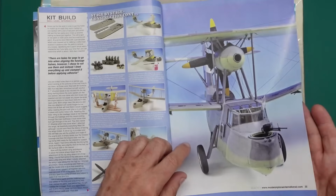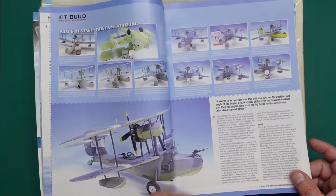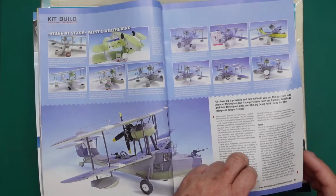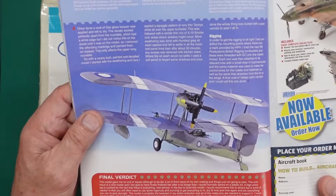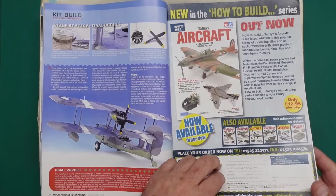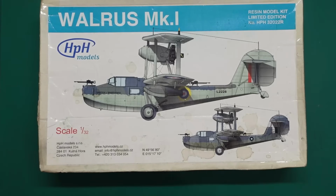You can see it looking lovely there with the engine all sat there on the angle as it does. Looks really weird with the engine in. You can see here all the painting, and then the decals going on and looking lovely. Now you can see there's a vision of it there from the rear. Okay, you can see here he's used RB Productions turnbuckles. So there we go. Right, let's have a look at the model.